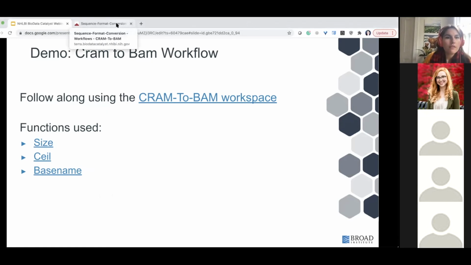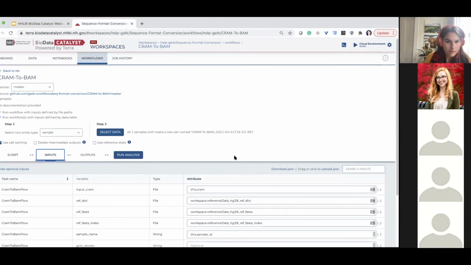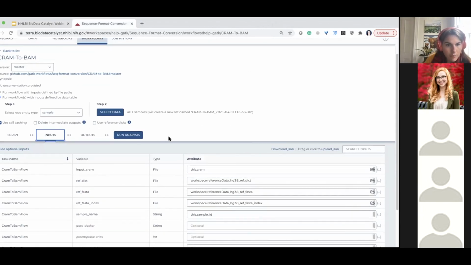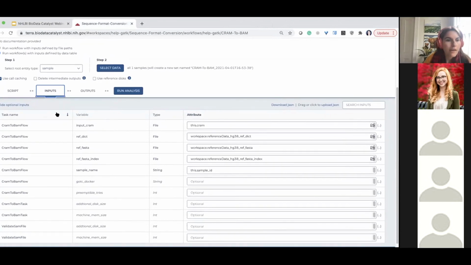All right, so clicking that link brings us here. And we can see our inputs. There's a little bit more listed here than we saw in the advanced WDL puzzle. But we've got our bold ones that are required, and we have our ones in gray that are optional. So if we take a quick glance at this, we can see there's 3 different things happening. We have this thing called cram to BAM flow, which is our workflow definition. We have a cram to BAM task and validate SAM file. So those are 2 different tasks within the workflow.